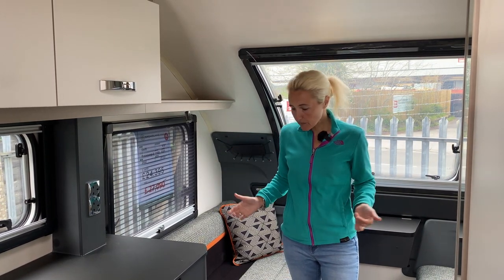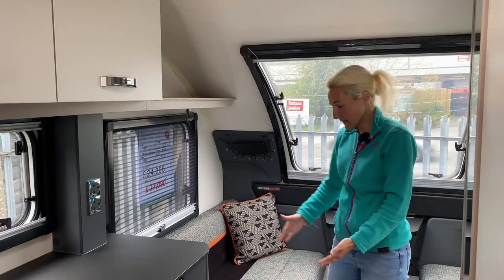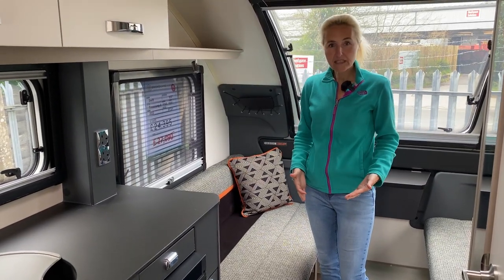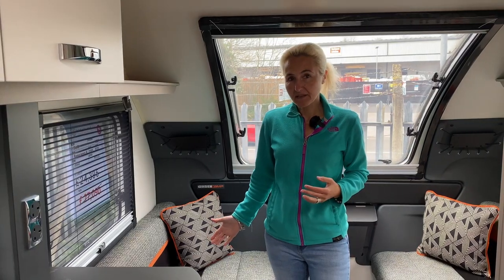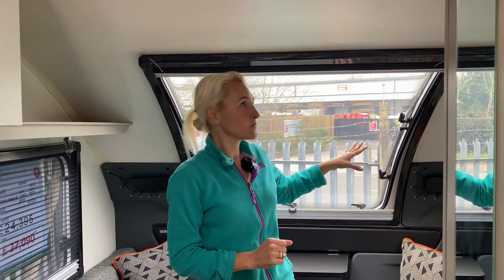It's six feet seven inches wide but it does feel like quite a nice space here in the lounge area. These are the two lounge seats — they're quite short but have a good depth to them, and they're going to convert to make a large double bed. When converted, the bed is six feet six long one way and about four and a half feet the other way, so it's a really good sized bed. One thing I've noticed — and I'm quite short — is that because of the slope of the roof, it does affect the headroom, which I find quite limiting. But for the rest of the caravan you've got about six foot five headroom. We've got the one-piece window with fly screens and a large blind, giving us privacy — same on both windows, as there aren't curtains but there are blinds.